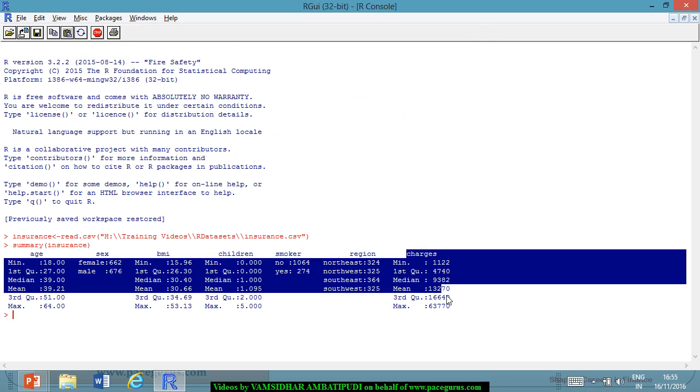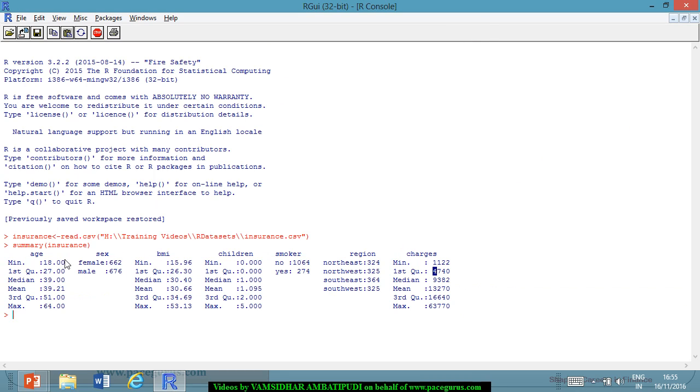So I want to take this as my response variable, and all others I want to take as my predictor variables or explanatory variables, the age of the person. So I want to really assess whether the insurance charges that the person needs to pay are dependent on the age of the person, which is having a minimum value of 18 to a maximum value of 64. The sex of the person, so females and males look more or less uniformly distributed in the data.